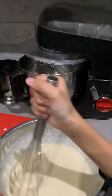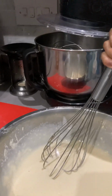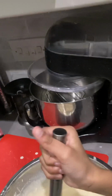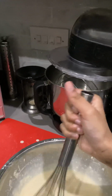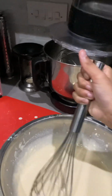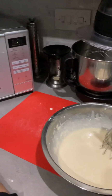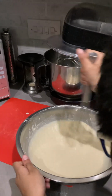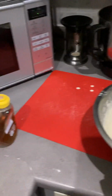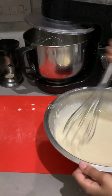So you mix it until it's a thorough yogurt. You could also put 3 or 4 tablespoons of honey. It depends on how sweet you want your pancake to be. If you want it really sweet, then obviously you'll put more. If you don't want it sweet, you'll put less. Okay, I think it's enough mixing.